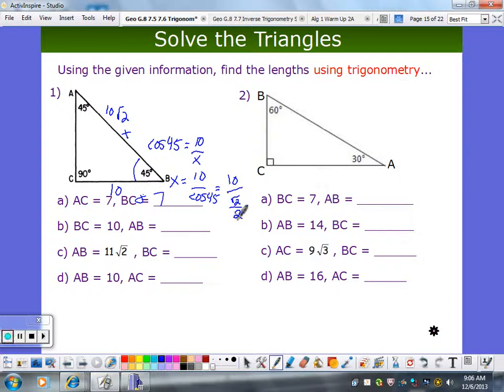Okay. Uh-oh. How do I simplify that? What do you do? I'm not using the calculator now. We're using plain ordinary math. There's a couple of ways to figure this out. Why don't we write it this way? That's the same as 10 divided by the square root of 2 over 2, right? Fraction? Well, how do you divide fractions? Multiplying by the reciprocal. The reciprocal is 2 over rad 2, which is 20 over rad 2.